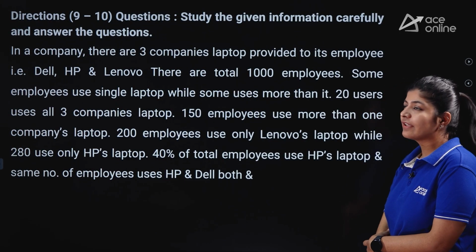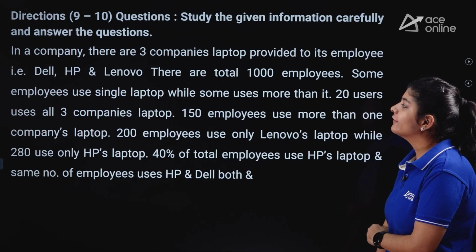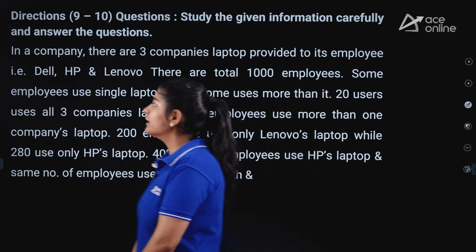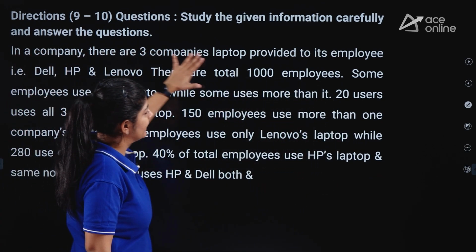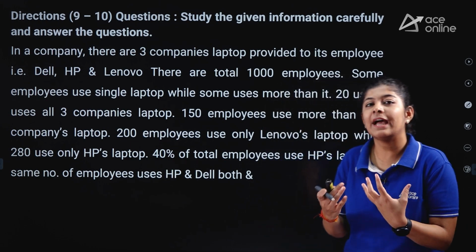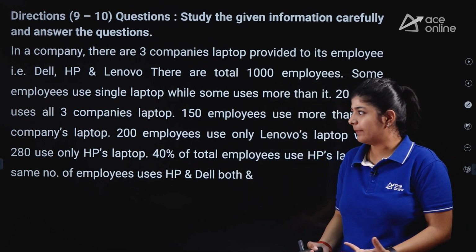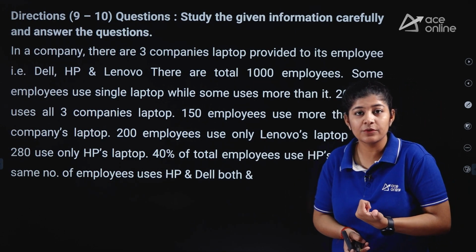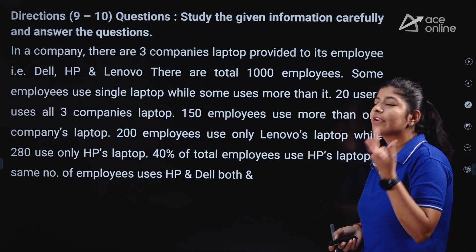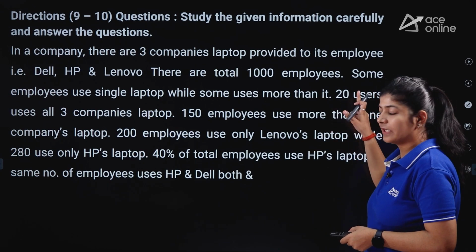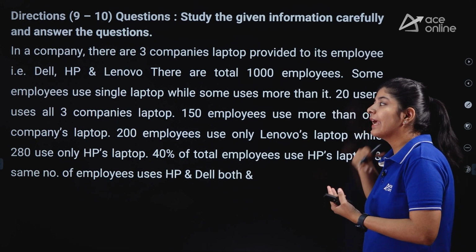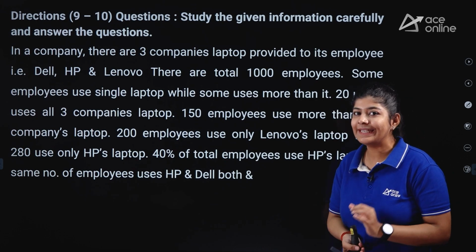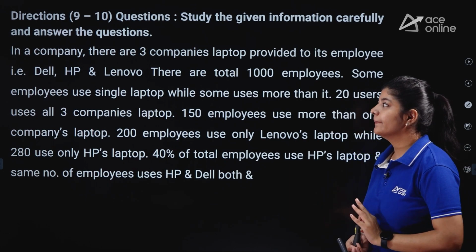So here we are having a CSIT DI, and here we are having this data. Here we are not having any chart or any table. On the basis of this complete data, we have to create our own chart, table, or whatever we are comfortable with, or retrieve all the values. After that we are having two more questions based on this particular CSIT DI, and we have to solve them. So just read each and every line carefully.